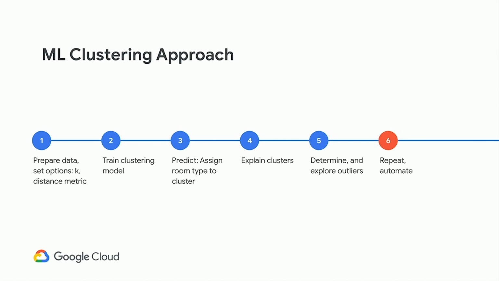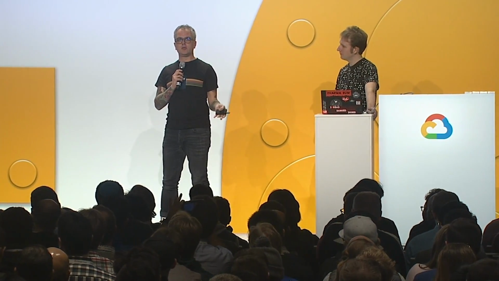So before we go to the demo, I just want to walk you through the steps involved in this work. First of all, preparing the data. That's super simple. We're in BigQuery already. Our data's available. We can apply some SQL to clean things up or select the dimensions that we're interested in. In this case, we're just grabbing all of them. You saw the statement earlier about how you train. It's basically create model. You set the option type as Kmeans. For our distance metric, we're using cosine similarity. And then you just select from that table. This is unsupervised learning, so you don't need to provide a label.